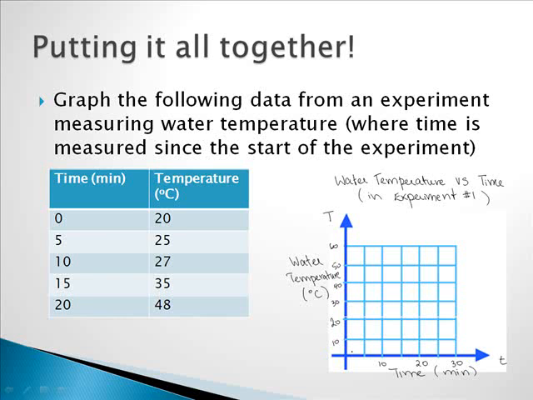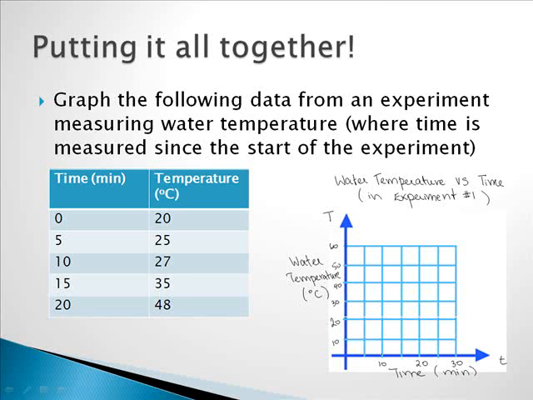Another option is, here temperature starts at 20 degrees, so the graph isn't so bad, but if it was starting at 40 degrees, for instance, and we didn't want to have the entire bottom part of the graph be empty, what you can do is use this symbol, I'll just draw it in and then erase it, that shows that there's a break in the graph, and then you can start your graph at a more suitable spot. Since our graph is starting at 20, this is okay, and we can just leave it as is.